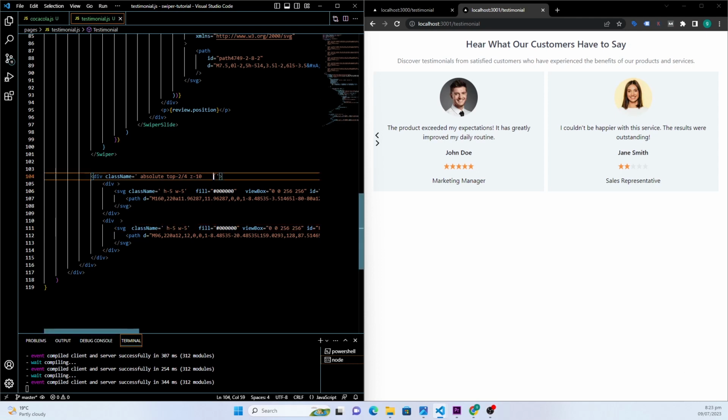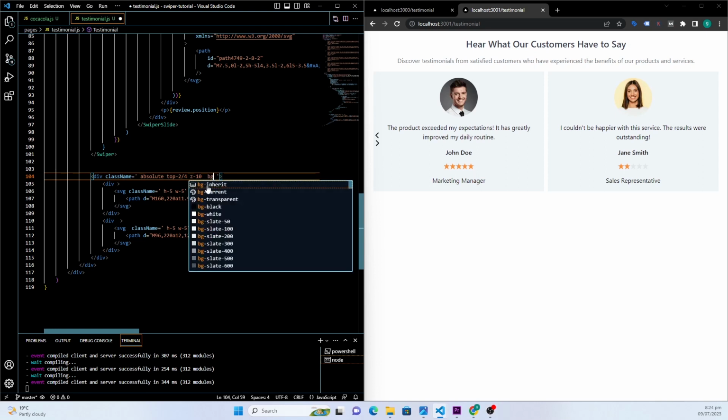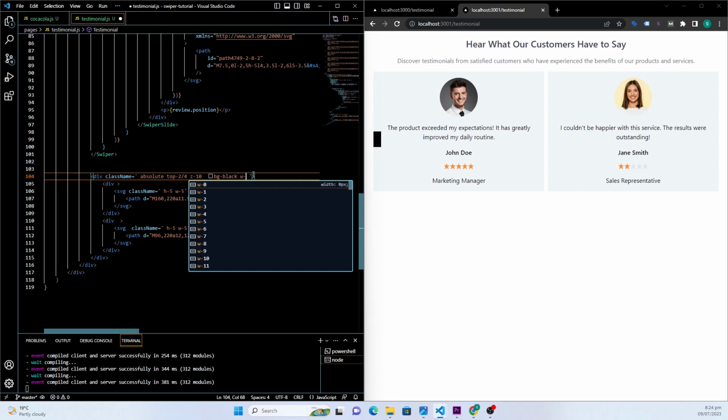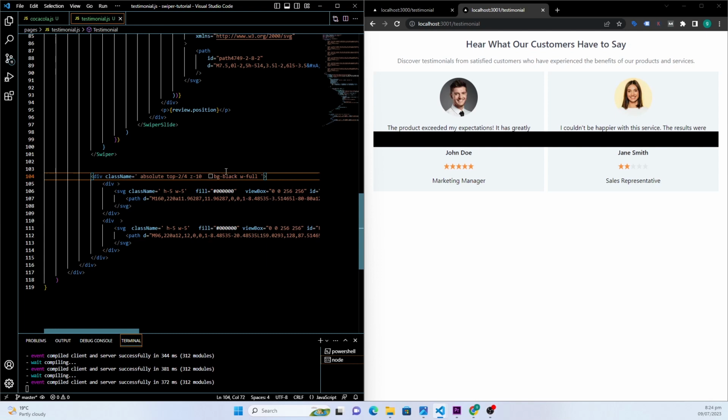And now what I want to do is, if I give this a BG of black, the result is it fits whatever is inside. So I want to give a width of full to take the whole space. Now that I've done that, let me make this slate 300.